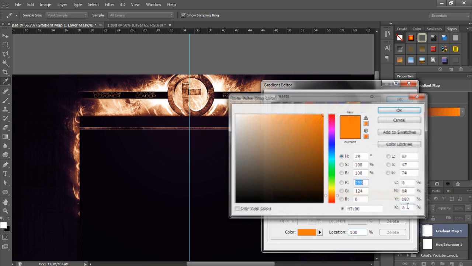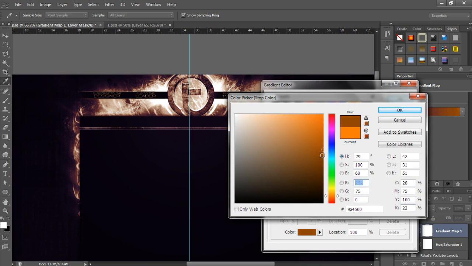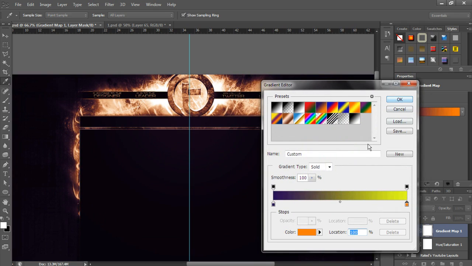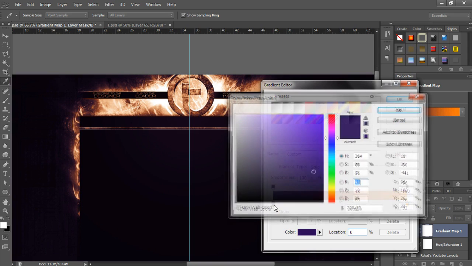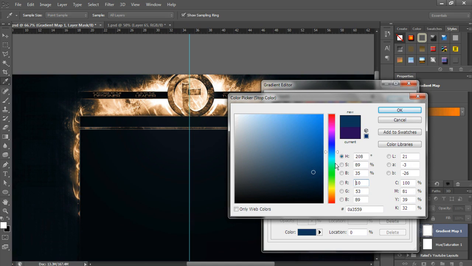You can play around with the shades of the orange, make it darker. You can change the color to blue, light blue, teal, green, anything. Just play around with it however you feel you want it. You don't even have to have it purple. You can have it however you want. Entirely up to you. Play around with it, whatever works for you.